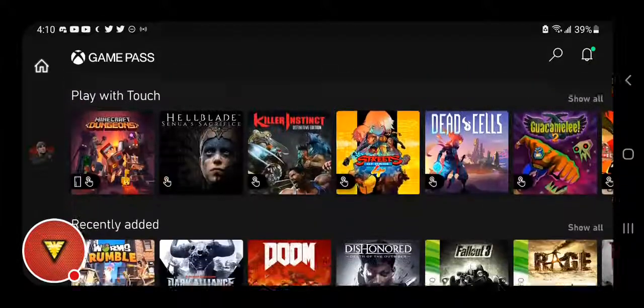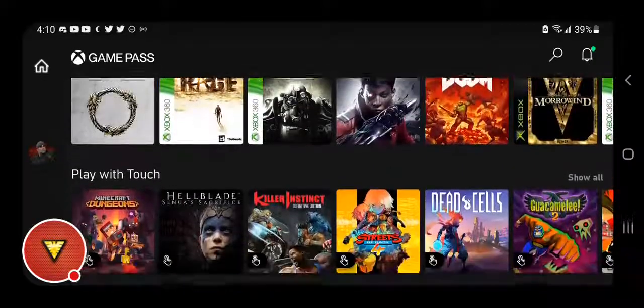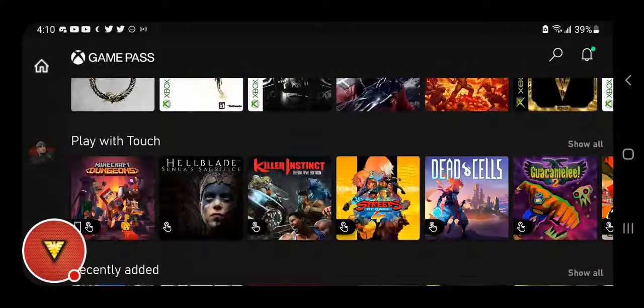So as you can see, there's a couple of different control features. There's some games where you can use touch controls. I'm not a big fan of touch controls. I think they're way too clunky because what they're trying to do is map the Xbox controller onto your screen, and I think that's really weird for me.